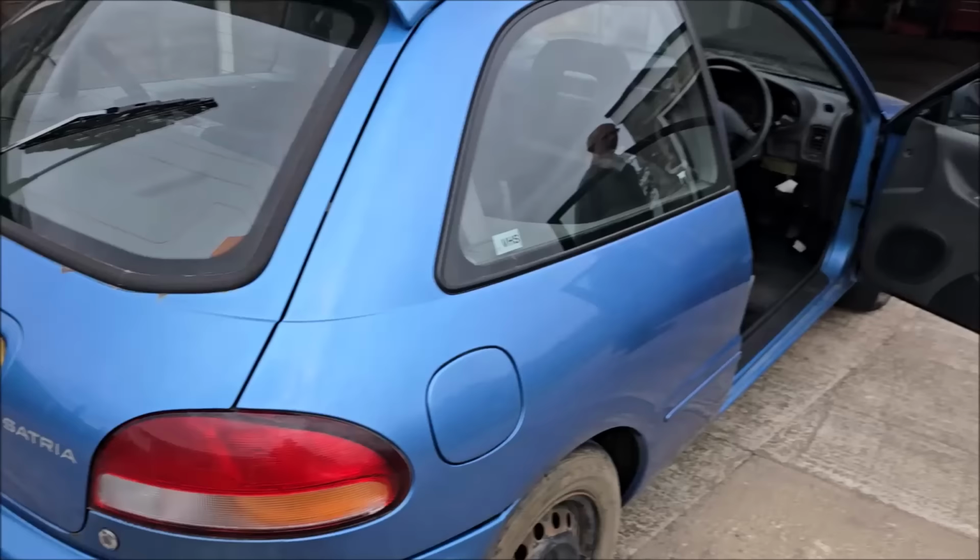Go on then, talk us through it. What are you thinking? What needs doing? What do you want to do? Have you put any fresh fuel in it? No. Right. Better open the bonnet then, haven't you? See where the troublesome parts are.